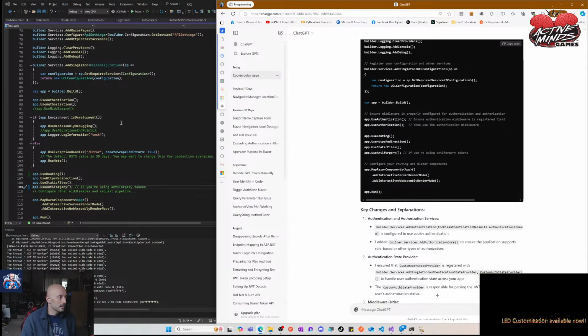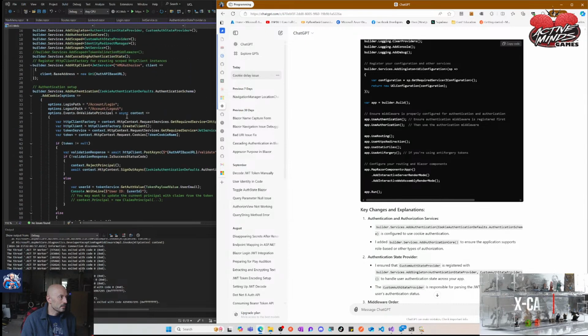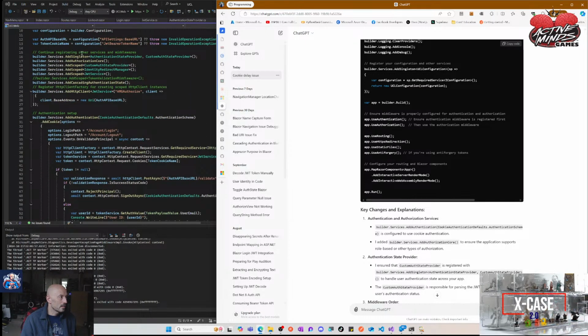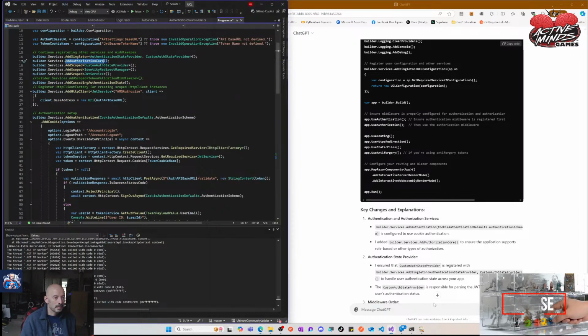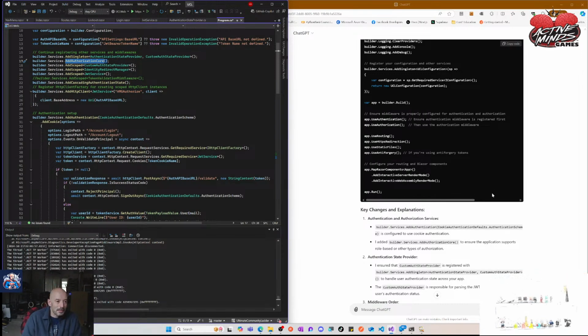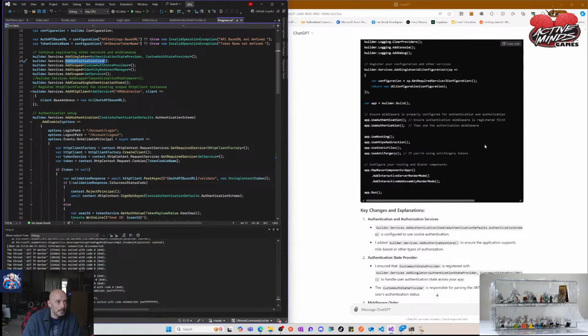No, you didn't, because it was already in here. AddAuthorizationCore is right here. You did not. It says you added it. You didn't. It says ensure that the custom auth state provider is registered. Custom auth state provider. Add singleton. You didn't do that.